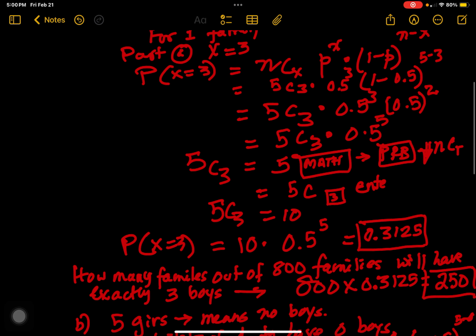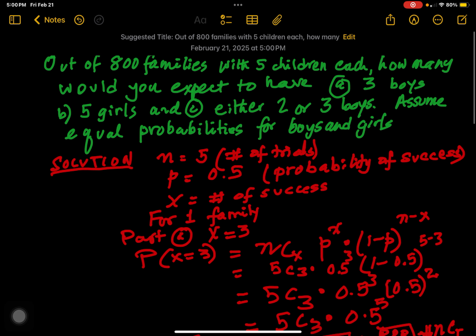So I promised I'm going to give you an important tip at the end of this program. So part A and part B we did using the formula. The formula is simple, nCx, which is the combination or number of ways in which X items can be selected out of a total of N items without regard to order. That is multiplied with the probability of success raised to the power of X. Remember, X is your number of successes, multiplied by 1 minus P. What is that? That's the probability of failure raised to the power of N minus X.